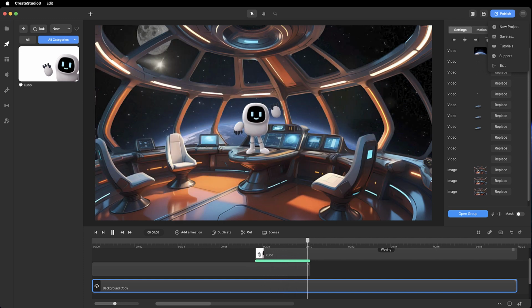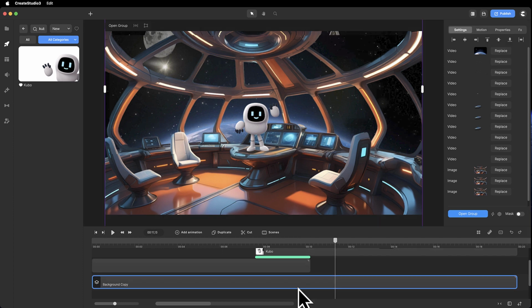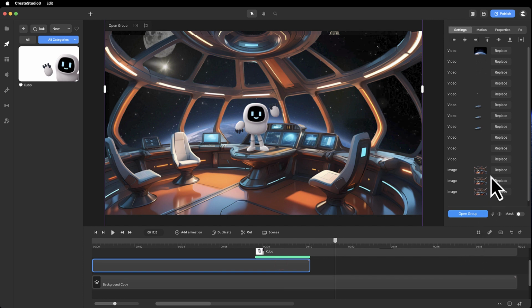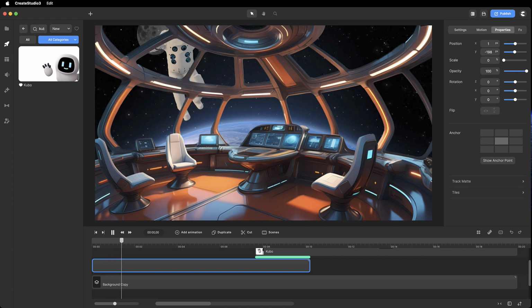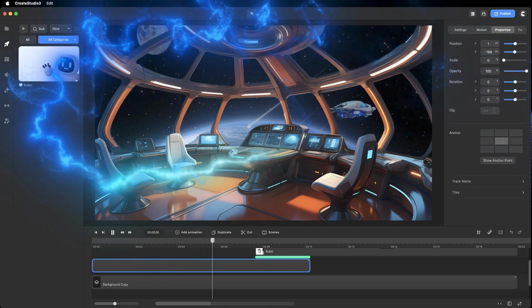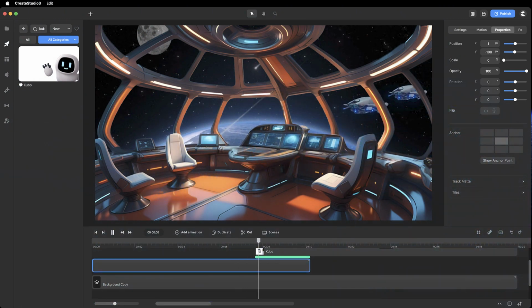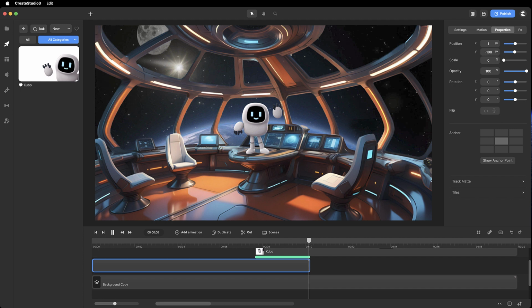However, we still have the problem with the original background layer animating off the scene. This problem will be fixed in the next step. Select the original background layer again, and in the Properties panel, change the scale to 0. Press the 1 key to place the playback head at the start of the timeline. Press the 0 or the spacebar key to play the animation, and let the magic begin. Press the spacebar key again to stop the animation. Notice this time the object animates as expected.